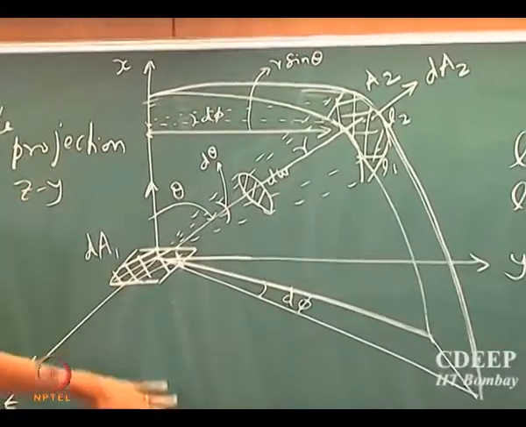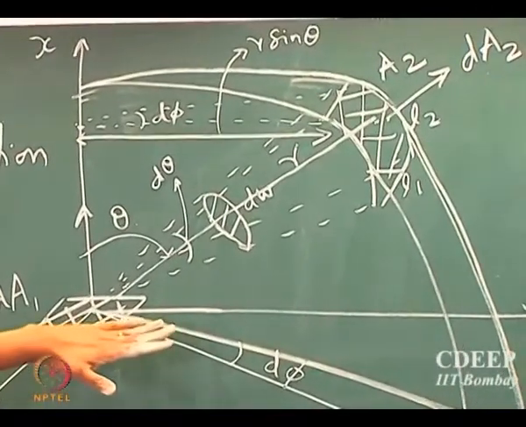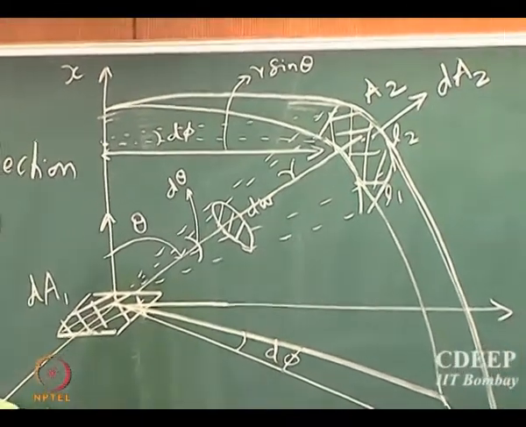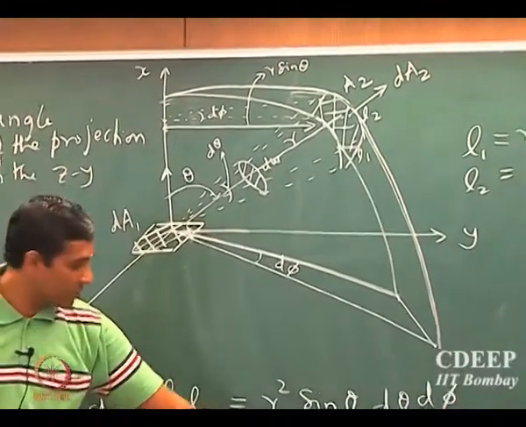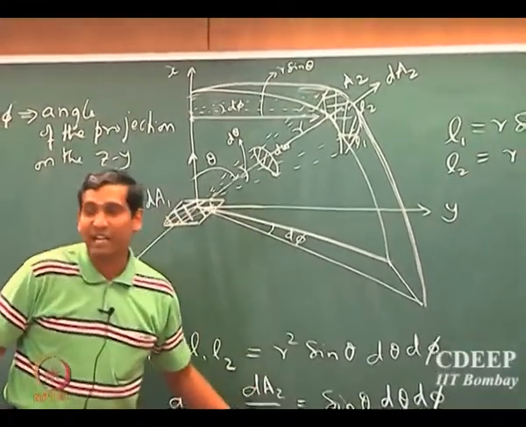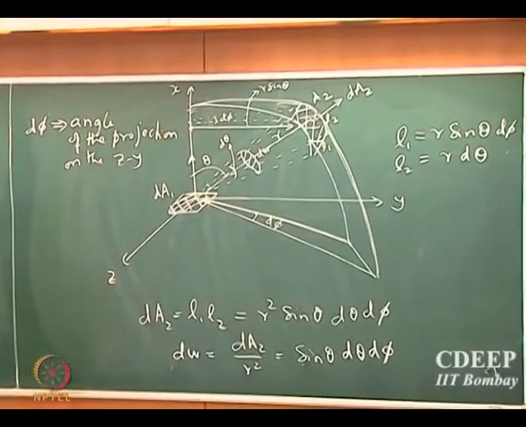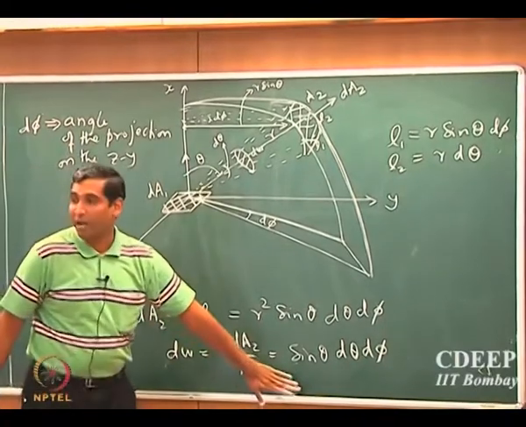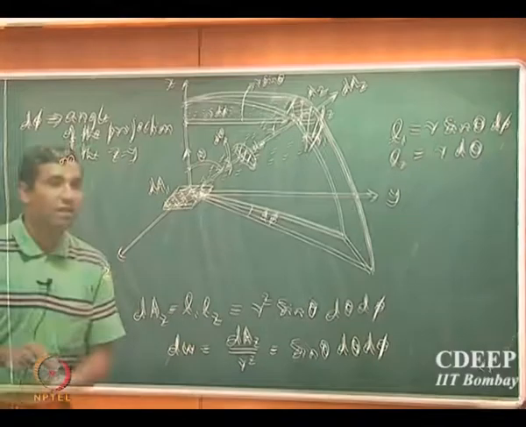And all through the radiation topic, I will not use the word solid angle, but the solid angle is actually inbuilt in some of the expressions that I am going to derive shortly in today's and the next lecture. So this sin theta d phi is something that will appear in almost all the expressions you will see for radiation. So it's very, very important to understand how you get the solid angle. Any questions on this? Okay.